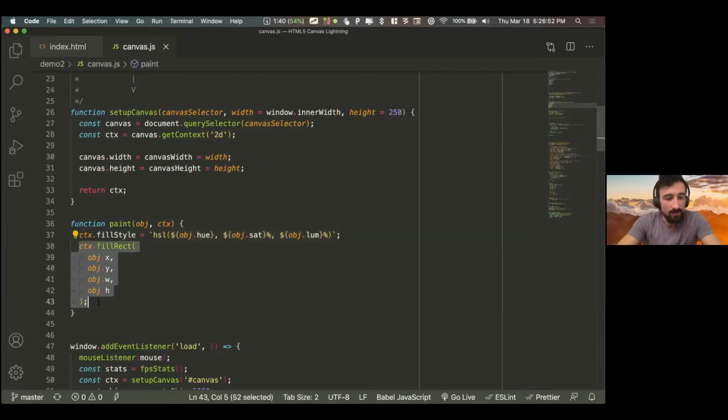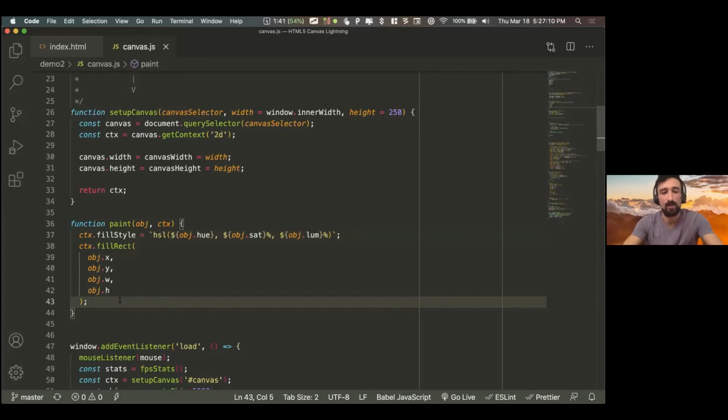And then here is how we actually draw, say, a rectangle. We use context.fillRect. We supply an X coordinate, a Y coordinate, a width, and a height, and that's it.